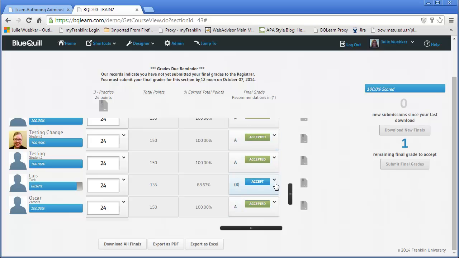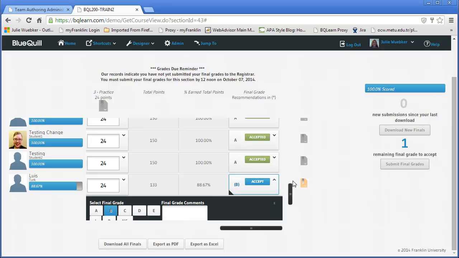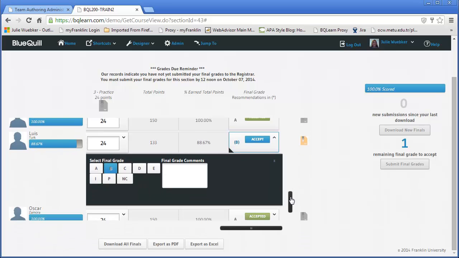So let's say I wanted to do that. I'm going to click on this down arrow, and I'm going to take a look at those final grades. So I'm going to say yes. In fact, instead of a B, this student worked so hard, I'm going to give them an A. So I can make that choice rather than giving them the B. Now, if I do that, I do need to justify it in the sense of just putting a note that says, you know, let's say the student worked very hard. And that would be something that we can do.